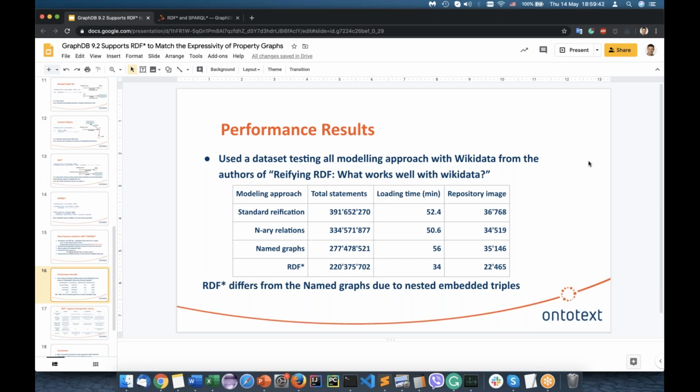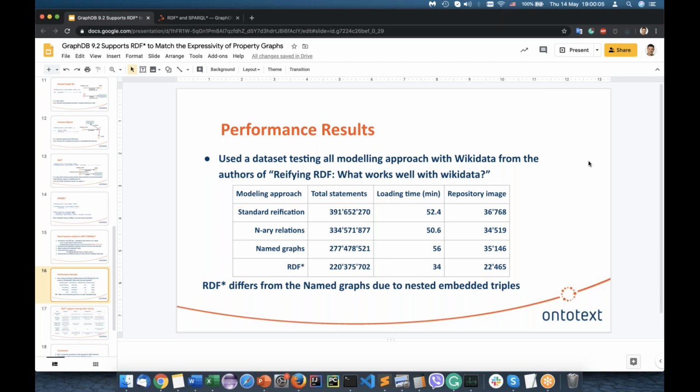Wikidata model lets you treat subject, predicate, object as first-class objects. Actually, strictly speaking, Wikidata uses some sort of its own custom way of reification. If you go to the Wikidata mailing list, you can get into this philosophical discussion about whether this is a reification or not, depending on the different people.